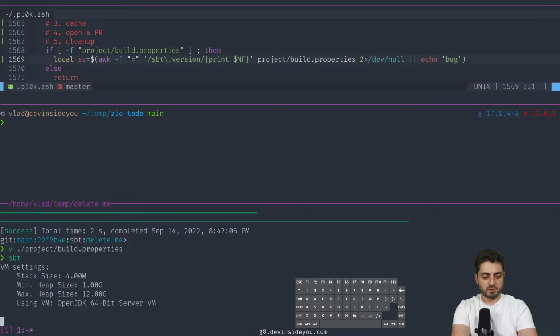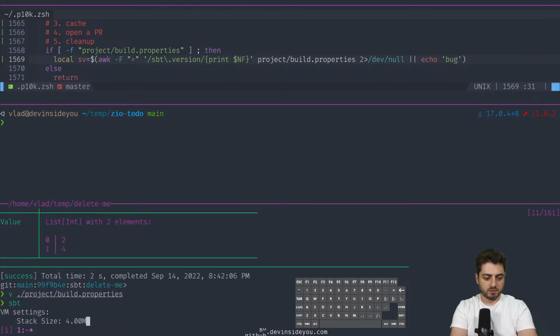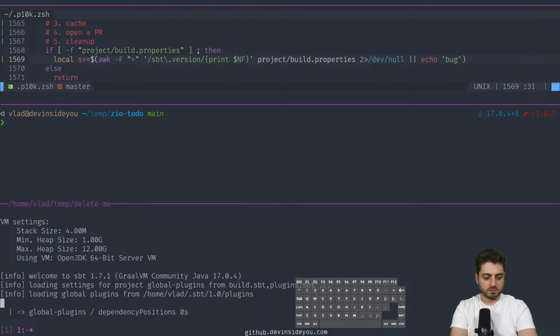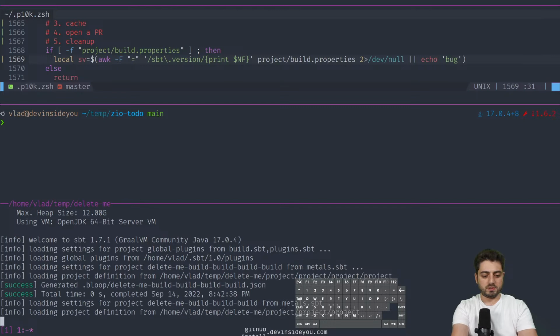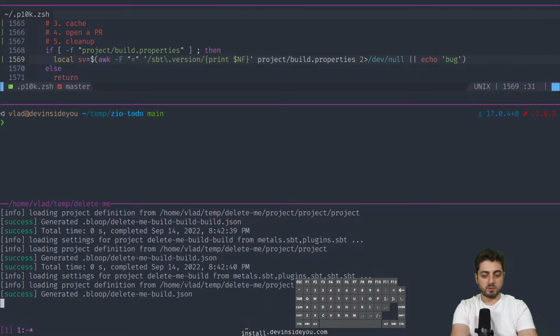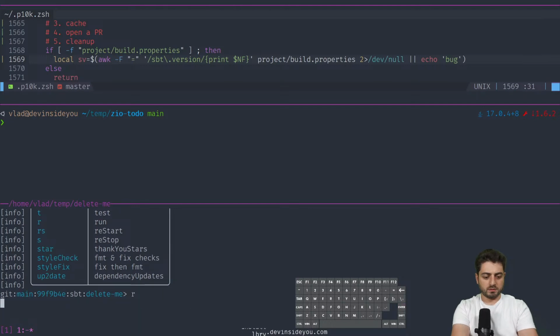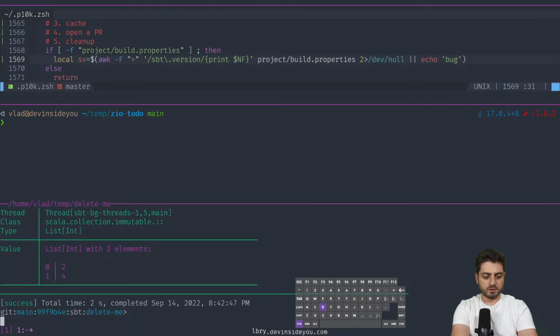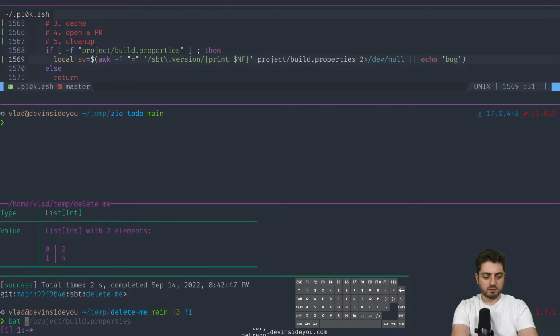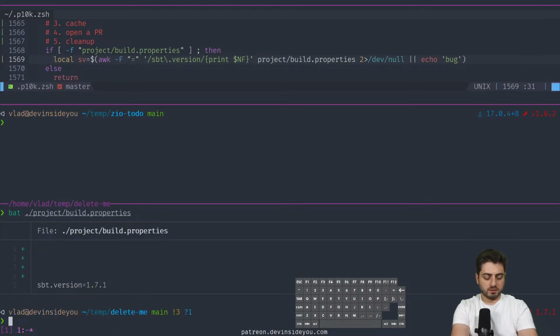Okay, so we're starting SBT, and SBT did what? No, SBT was okay, so it doesn't care whether it's the first line or not. Right, so we run, it's all good.